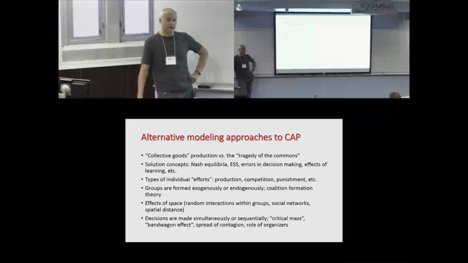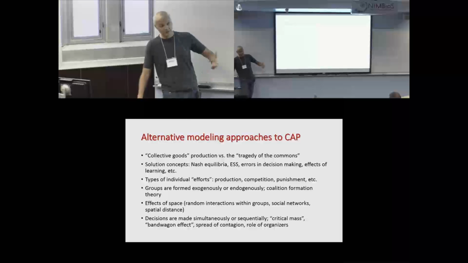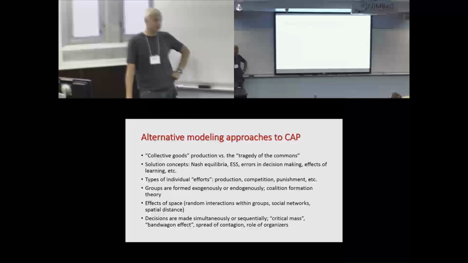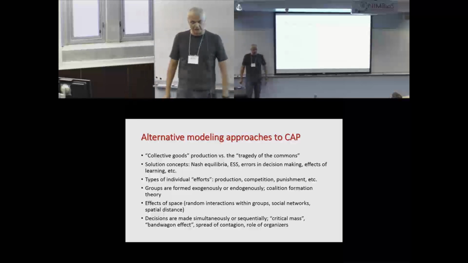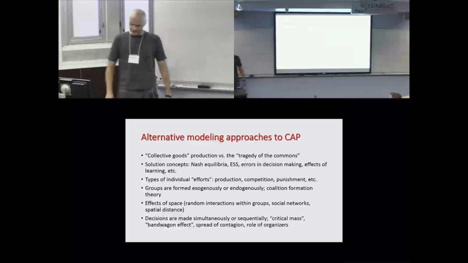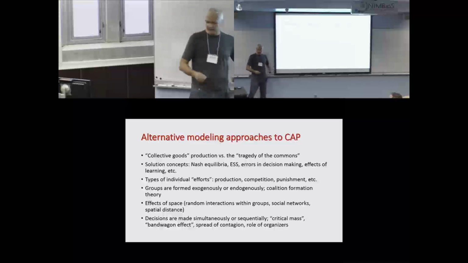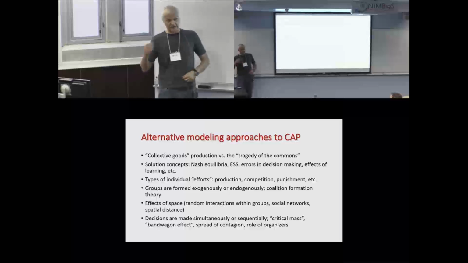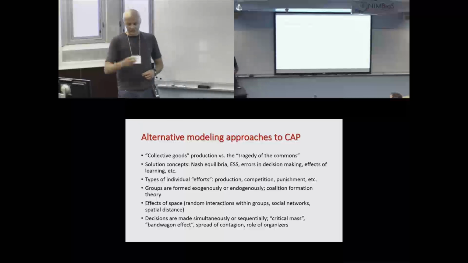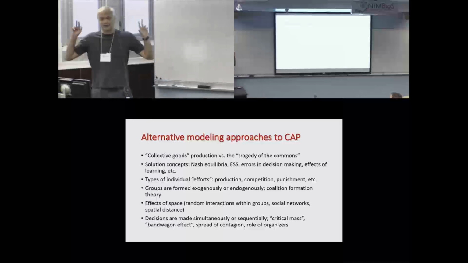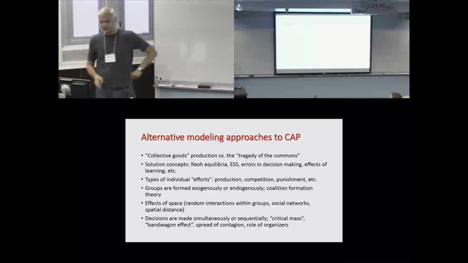You can look at situations where a group produces a collective good, or it's trying to preserve something. And these are very different situations, very different models. You can make different assumptions about the behavior of individuals. Individuals can maximize their payoff, or populations can evolve by random mutation and drift, or there can be some learning or some attempts to predict the consequences of events. So here I list four or five different solution concepts, but basically these are different branches in this field.